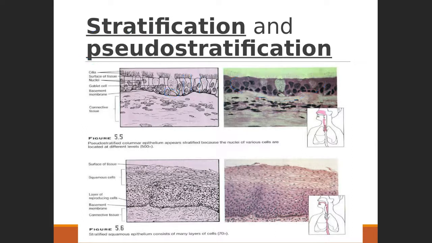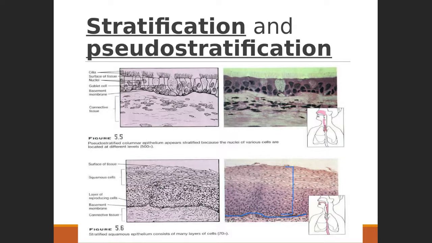Now, where we do see stratified tissue very readily, probably our best example of stratified tissue, is with squamous. You will see a great example of this when you look at the epidermis in the skin. Here's where the tissue starts. If I can get my marker working. So this is one of those examples where thankfully we don't have to count the layers, right? But obviously there's more than one.